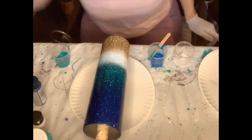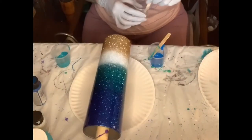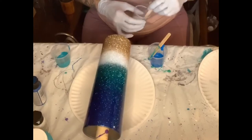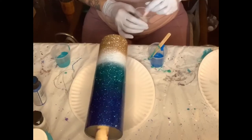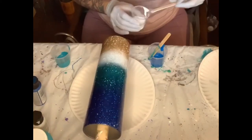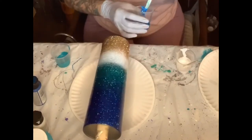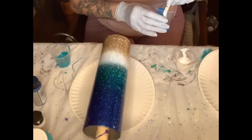I'm going to get a brand new popsicle stick for the white because I don't want any colors in the white. So all three of those are stirred, and I think I'm going to go in with this blue right now because it's already getting tacky. Ooh, I hope I didn't make it too tacky.